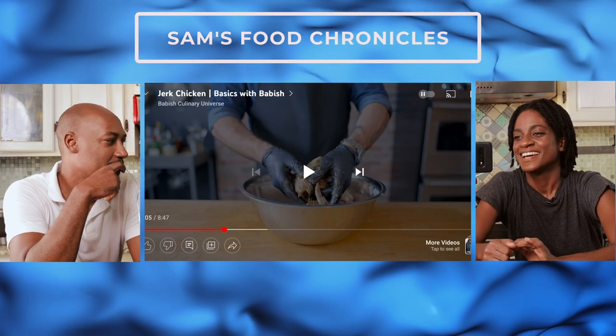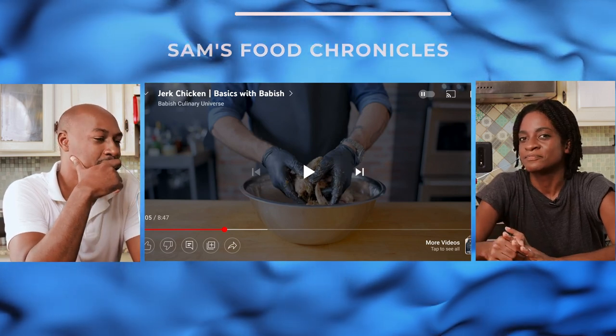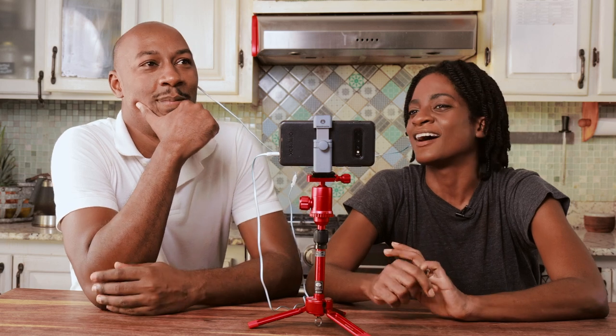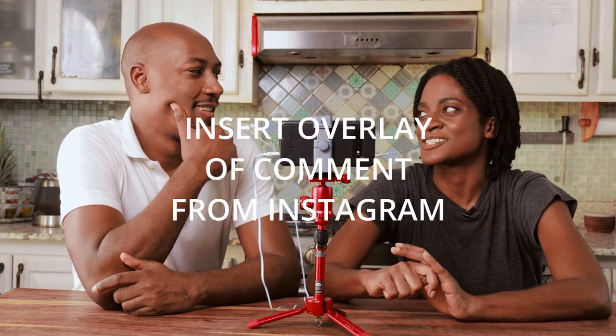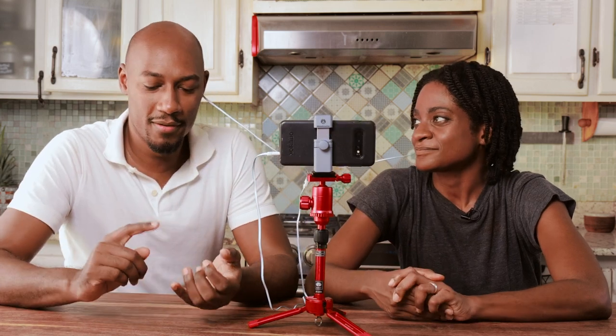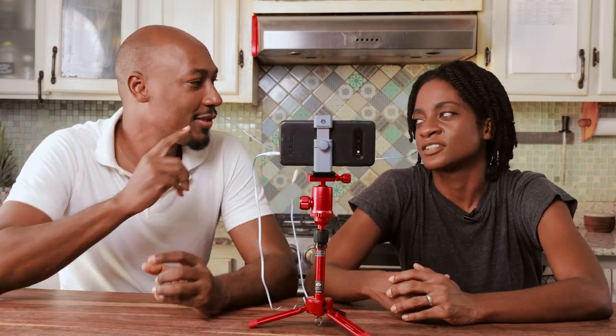Then, I like this because it reminds me of the question: should jerk marinade have soy sauce or browning, any liquid at all, versus how he has it here, which is just focusing on the spices. Someone on my Instagram said we shouldn't have soy sauce in here because that's Chinese. But I think the soy sauce gives it the color. It helps to get the darker color, which, if you noticed in the beginning of the video, that's the first thing I said.